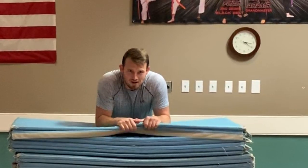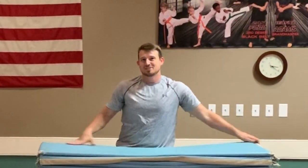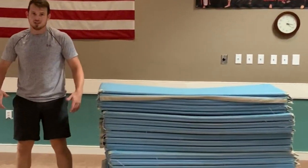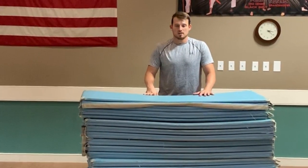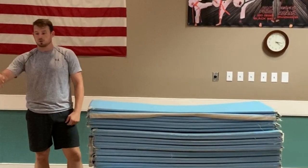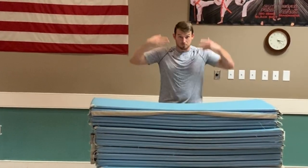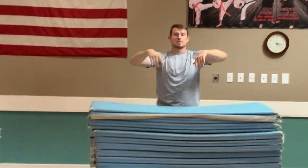Okay, so the Scorpion thing. For this one, instead of going sideways, I'm gonna come forwards because it's less dangerous. Plus it's just easier to come up. So think about it, just the way the human body works. If I go like this, I actually have this foot go from here, all this distance to here. Where here, I only have to go from right here where they are to right here, and both of them go the same distance. It's just a little bit easier.